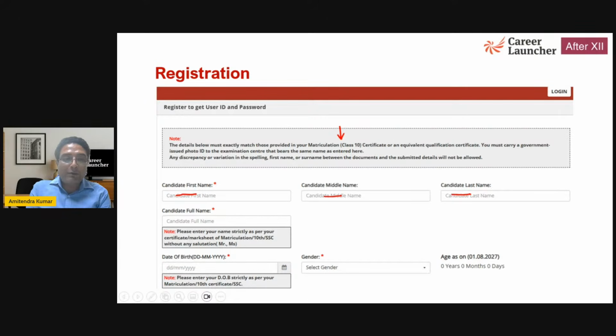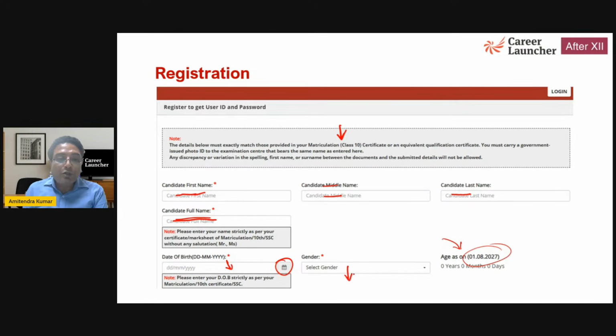Registration, you have to be very, very particular. So first name, middle name, last name. First name is mandatory. The other two are optional, but you have to follow the process here as it appears in your class 10. You will type your full name over here, full name inclusive of middle name and surname. So please follow the process. Then you have to input your date of birth. You will select the calendar, select the date of birth over here, input that. The age will be automatically calculated over here. So this is the age they'll mention over here.